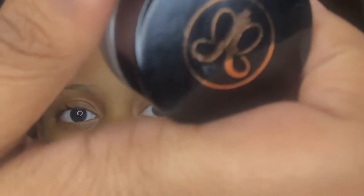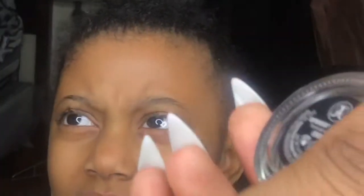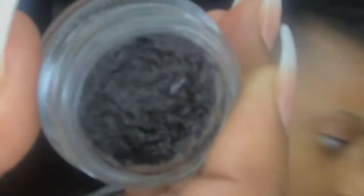So now we're going to start with this Anastasia Beverly Hills Dipbrow Pomade in the color Ebony. It should say Ebony in the back. And you can get this at any makeup store, like Sephora, maybe MAC, Ricky's, if you have one near you. I don't know if they really have these in any drugstore, but you can definitely find it in Sephora. So, now, this is what the inside looks like.